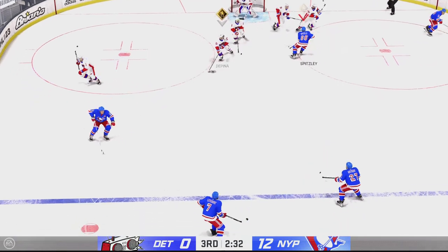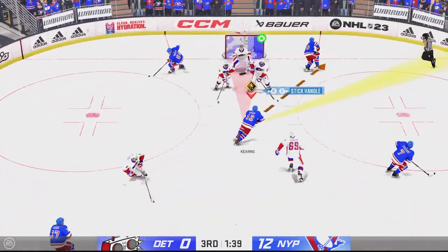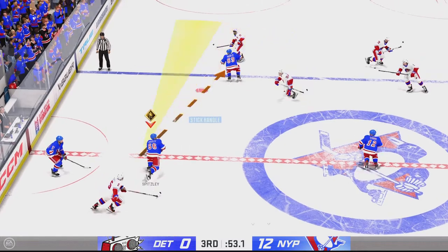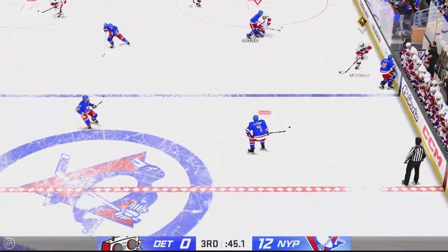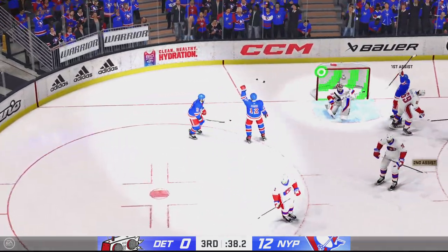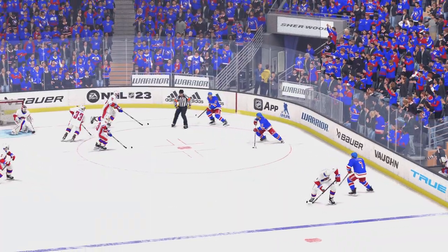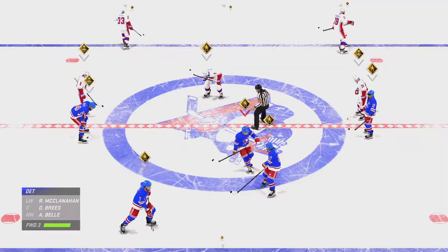Detroit's looking to break out at their own end, looking deep as they move along the boards, and a stick in the lane ends that threat. Kearns frightens the other team as soon as he collects the puck — he's got two, he's looking for a hat trick. The Penguins get a hold of it. This one-sided affair finally nearing the end. Detroit's got it in their own zone. I had the right idea but couldn't make that play with the pass. 38 seconds to go — score! It's in the back of the net. Coaches talk about getting to the front of the net — make it difficult on the goalie to take his eyes away. He can only see the players' butts in front of him — he can't even see the puck.